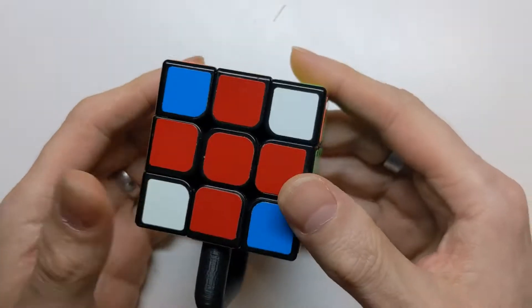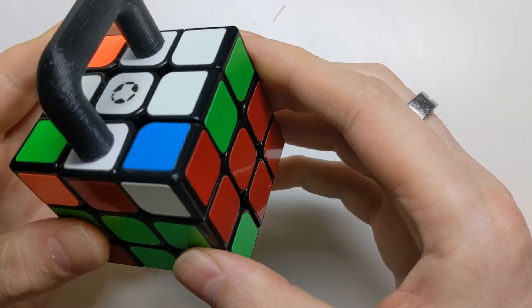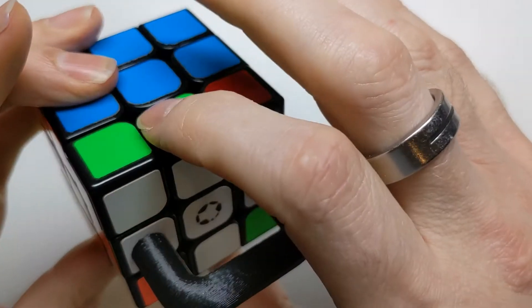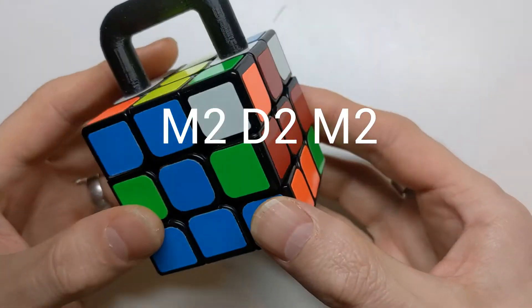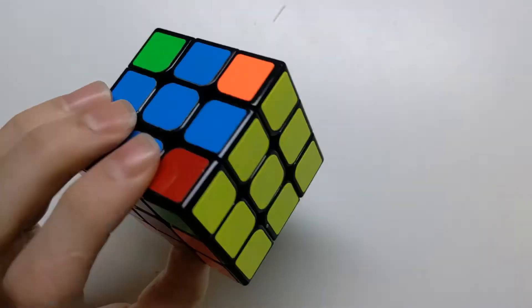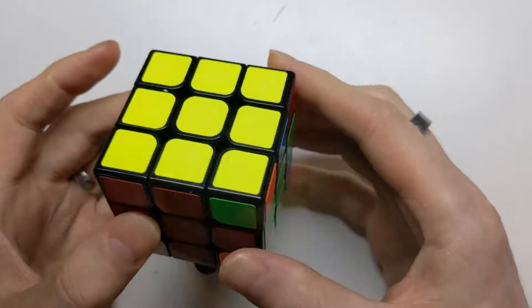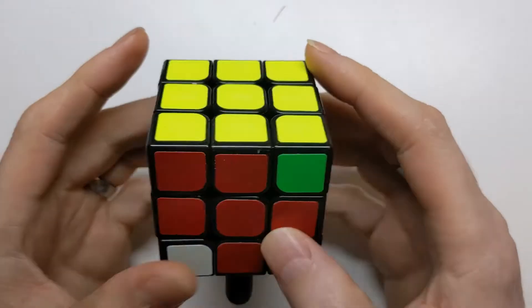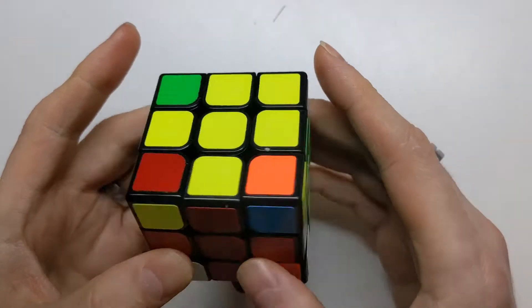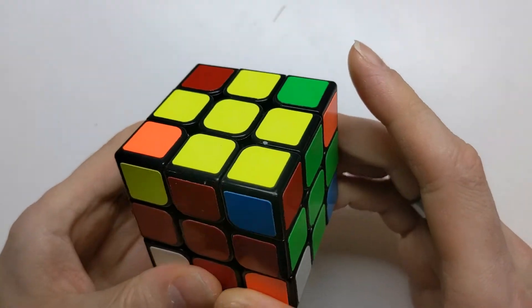I want to show what to do if you don't get lucky and you do have two edges that need to be swapped. Here we've got a case where I've done the first two layers apart from two corners, and on top — once the handlebar is in the correct place — these two edges are oriented correctly but in the wrong positions. So I bring them down to the bottom, switch them around, bring them back. Now that layer is good. We've messed up the yellow layer, but if you know a 2-gen T perm you can use that here. What I do is a Sune and then a U perm to get all the edges correct relative to each other.